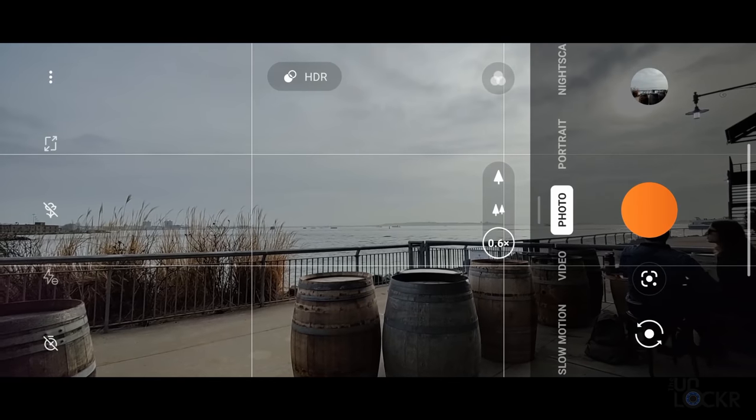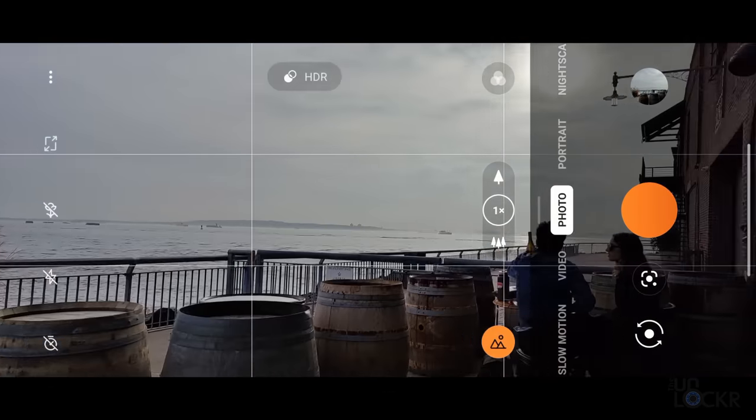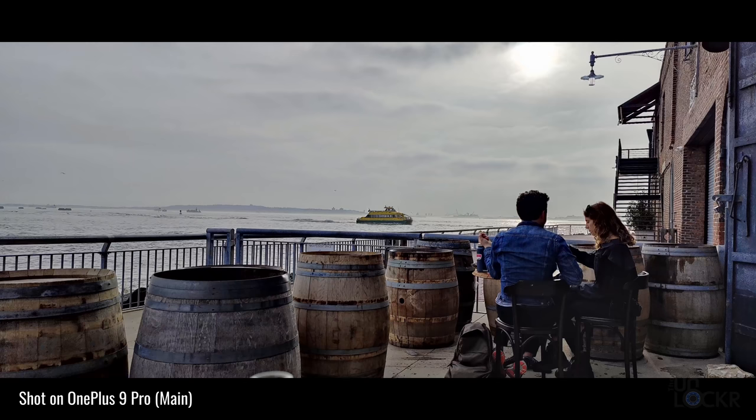Then the other sensor is a 48 megapixel, binned to 12 megapixel, IMX789, slightly larger sensor. It's 0.699 inches compared to 0.64 inches. And as I've said before, I like this concept. I like the idea of having two flagship sensors. It means that when you switch between the ultra-wide and the wide in this case, the color science is going to be much more similar. It's also just better quality.